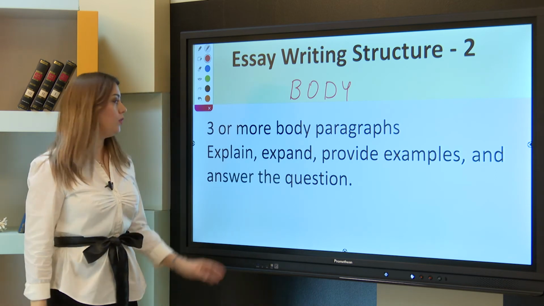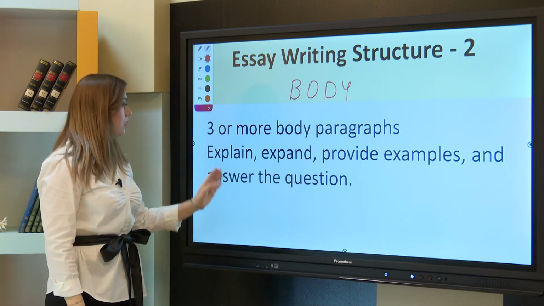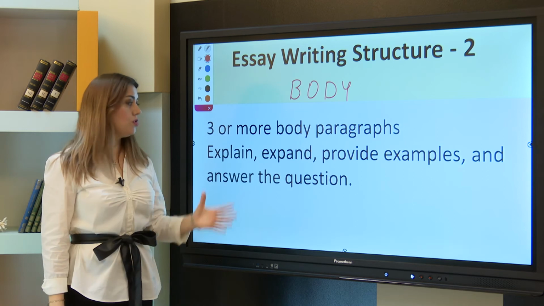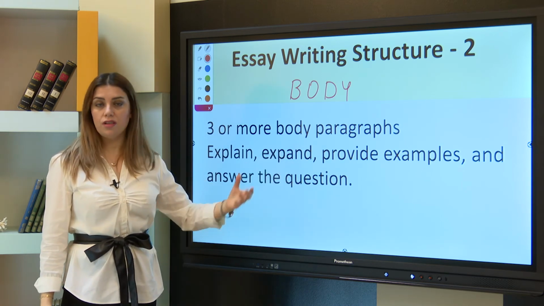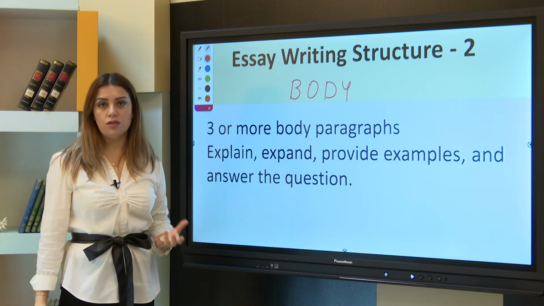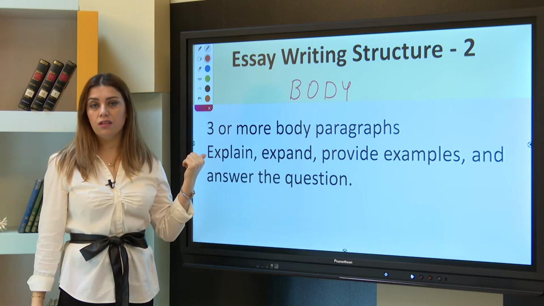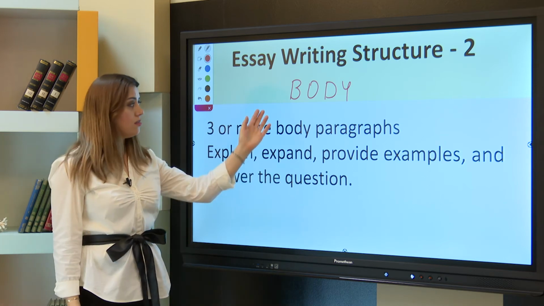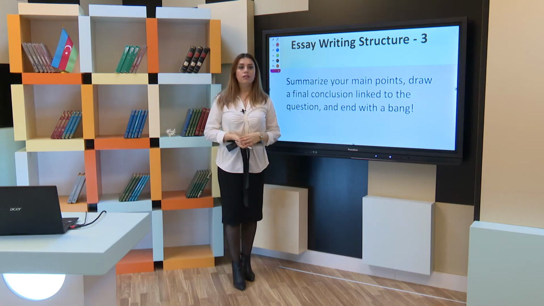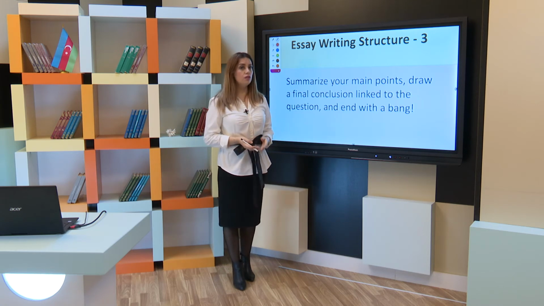In the body part we have 3 or more paragraphs. We should explain here, we should expand the topic here, we should provide examples, and answer the question. The question is, remember, the question that was in the task when we started. So this is called a body part. And the final part is called conclusion.